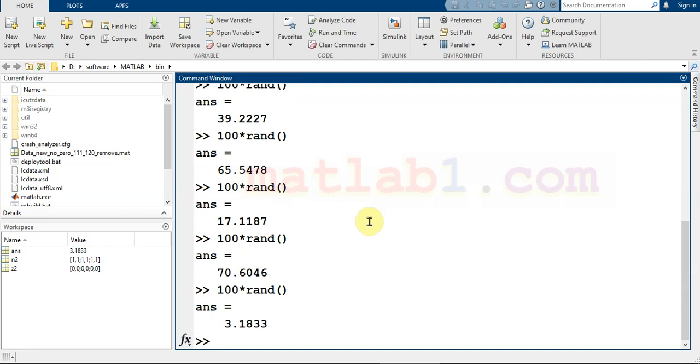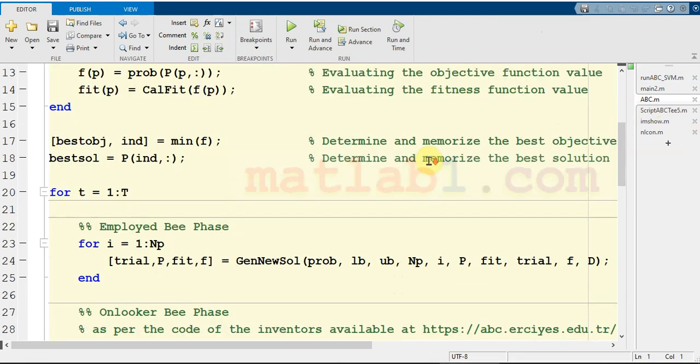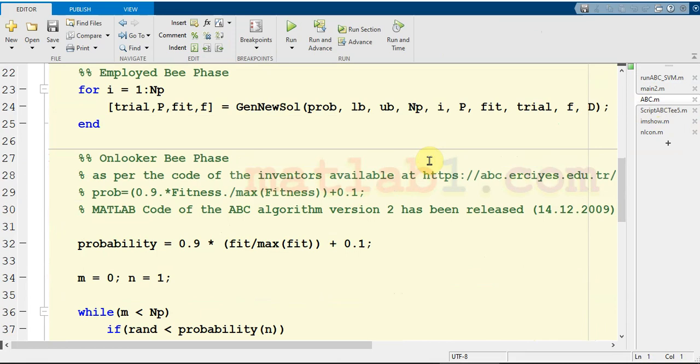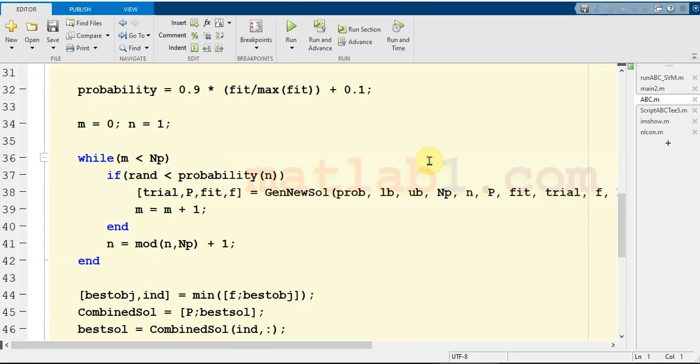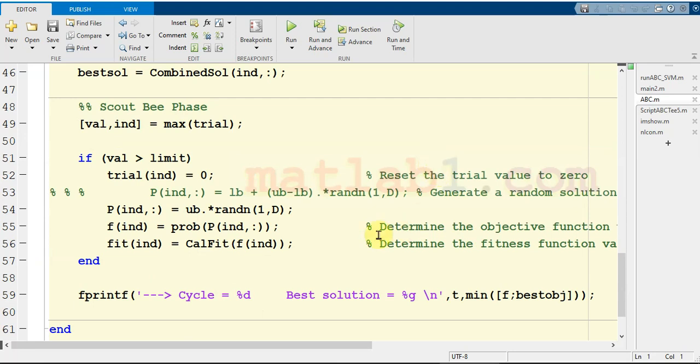It is very useful for some artificial intelligence algorithms. It has many applications, and I can bring some examples for you. You can see that it has many applications in different programs. For example, you use here randn.